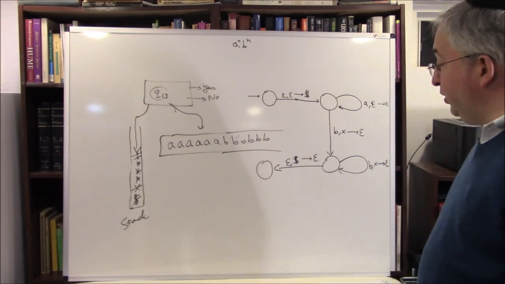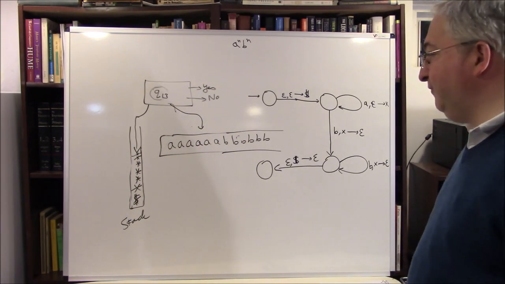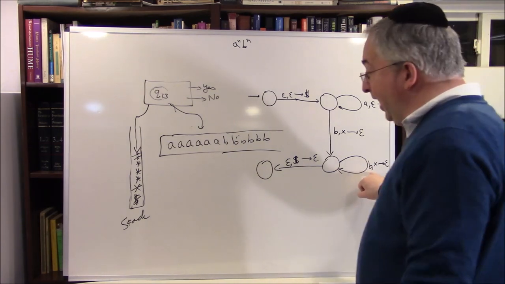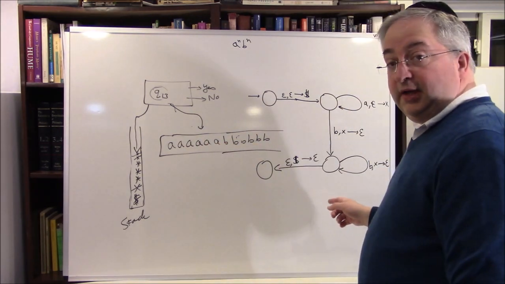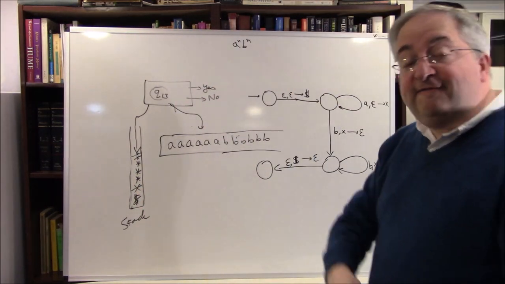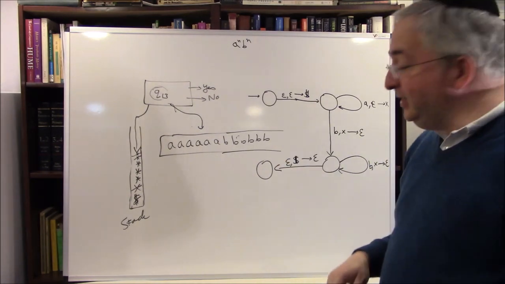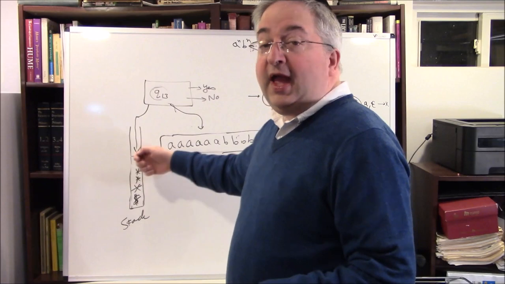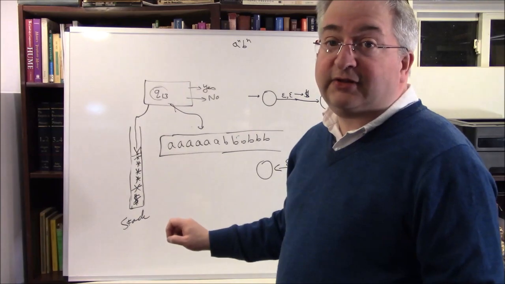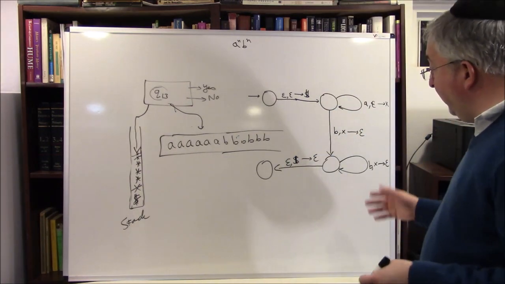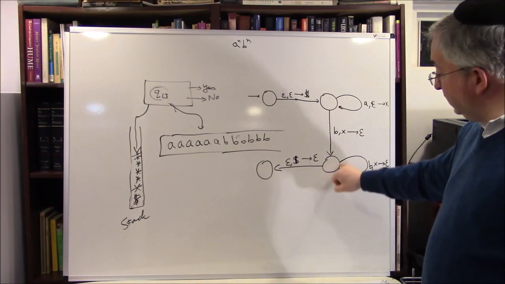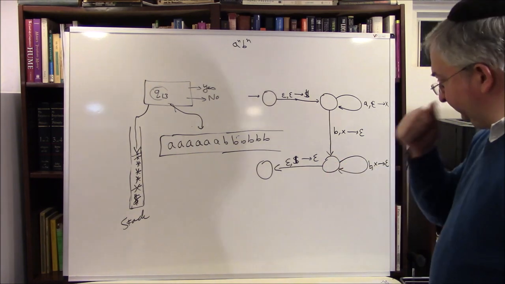Question, what if I have an extra A? Well, if I have an extra A, then I'm going to be here. I'm not going to have a B to read because I've already read for every A there's a B. At the bottom of my stack, I'm going to have X and dollar sign, because let's say I had 15 A's and 14 B's, then I'm going to have 15 X's here, I'm going to pop off 14 of them, the only thing that's going to be left on top of the stack is X and then dollar sign. Don't like that. Well, I don't have anything that says what to do if you don't read anything and you have an X on your stack, so I'll die right there.